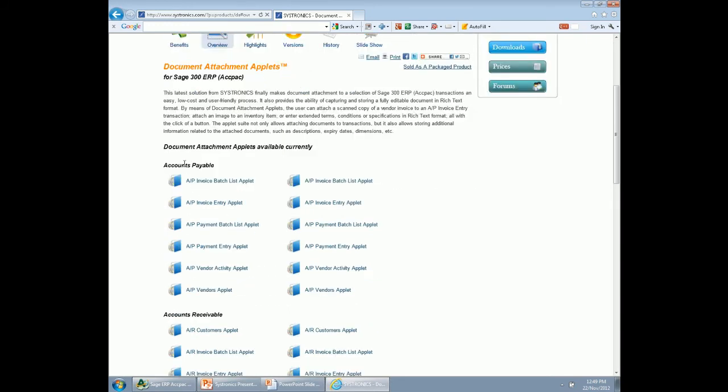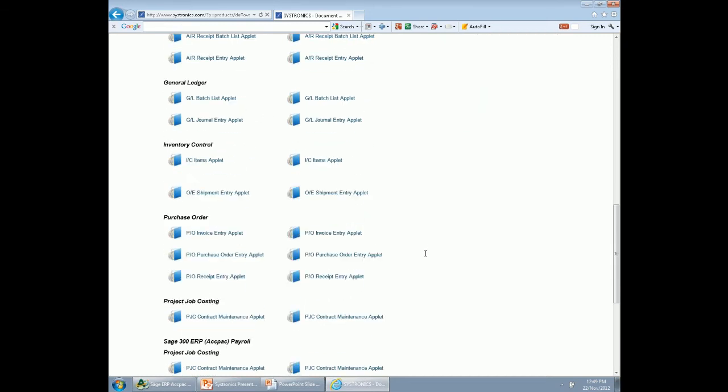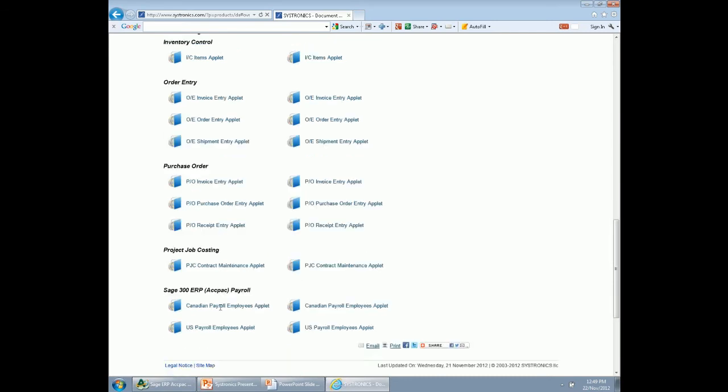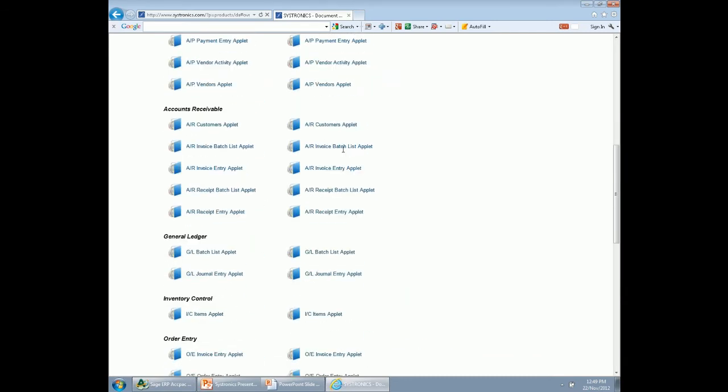Okay. This is the list of all applets which we are currently shipping. There are various applets in Payables, Receivables, GL, IC, OE, PO, and Project and Job Costing and Payroll modules. These applets are sold separately, so you can purchase only the applet which you require, of course.